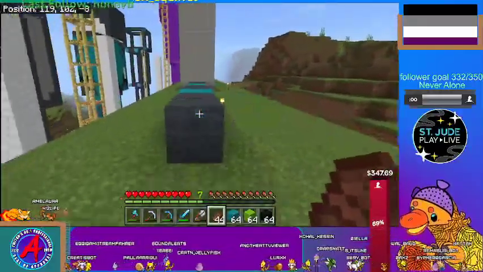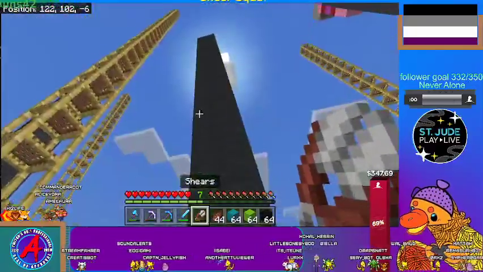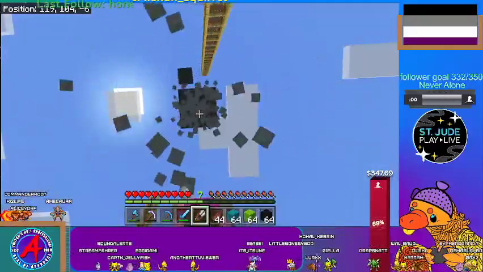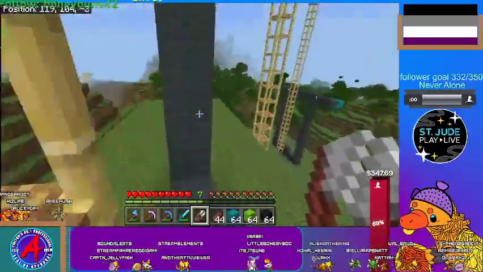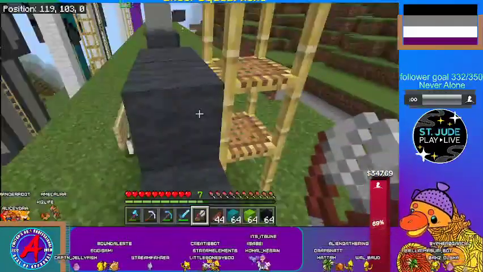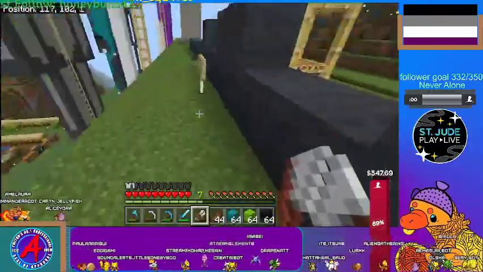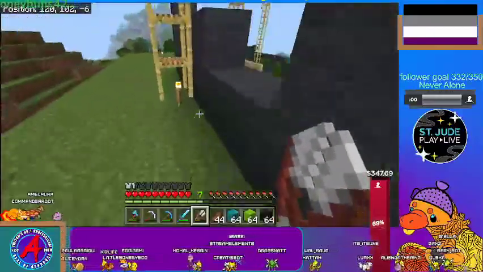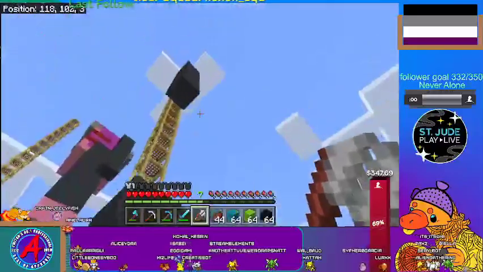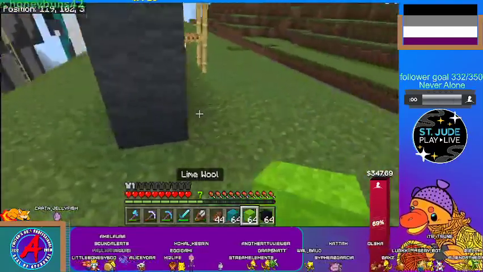Alright, so now we've got this. This starts in the middle. So let's go ahead and tear it down. Of course, it's of a color that we don't have room for in inventory. Start off with the lime around the base.